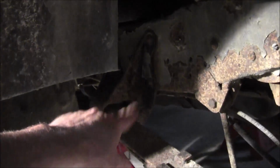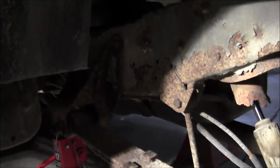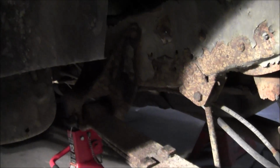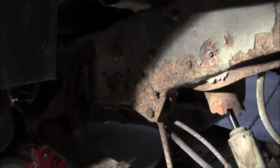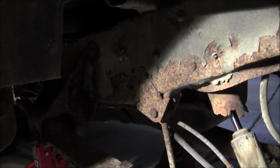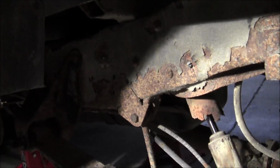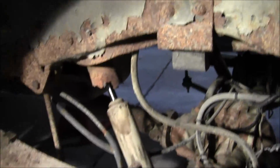I don't know if you can see it. I can barely see it. For the leaf springs, I inspected those last night. And while they look rusty, they're solid. They aren't rusted through or anything, and they're going to work for now. I'm not cutting all those rivets out and doing that yet. I might do it come springtime. We'll see later once I get into it.